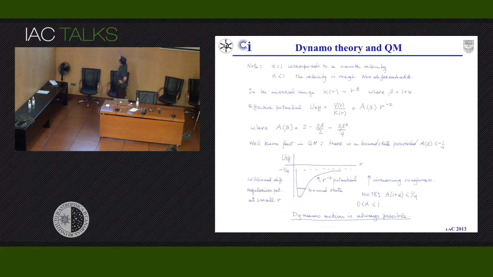Then if I look at what the effective potential looks like, it's just the potential divided by the inverse mass of the thing, and it's just a 1 over r squared potential. So interestingly enough, all of this mess turns into a quantum problem of finding a bound state of an inverse square potential. Isn't it funny? And the coefficient in front depends on beta. So you have a picture that looks more or less like this. This is your effective quantum potential, okay? This is radius. It goes down as 1 over r, so it's singular. It should go down to infinity.